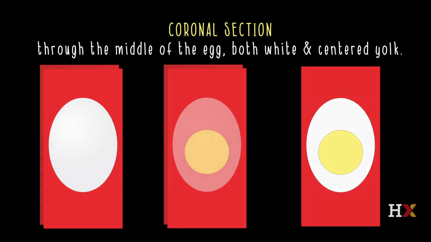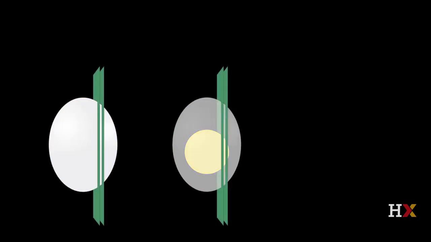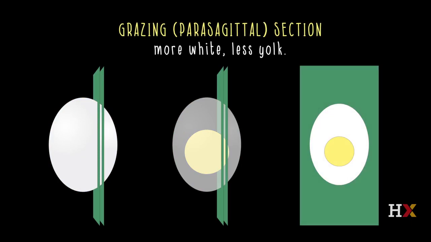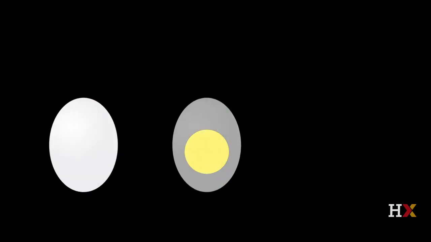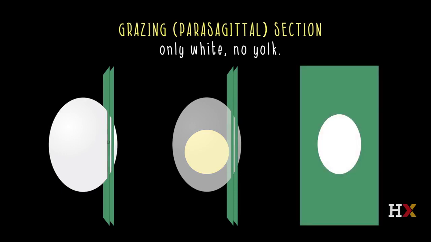yolk of the egg. If, on the other hand, we're not right in the center, we're slightly off the center, actually this is about 1/3 of the way off the center, and we look at the transparent egg, we'll be cutting a section through the white and through the yolk, but not through the center of the yolk. So we might miss, for example, a nucleolus if that were in the center of the nucleus, and we would have something that doesn't look exactly like the idealized version of the cell. If we move even farther, we'll miss the nucleus altogether, and so in this case, the egg, representing the cell, will just look like a chunk of cytoplasm.